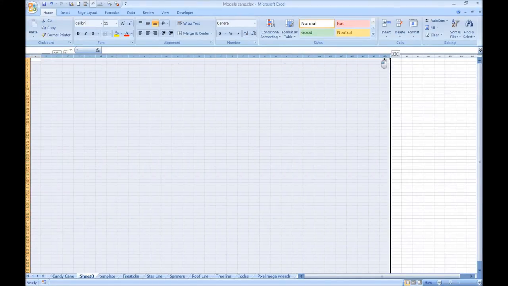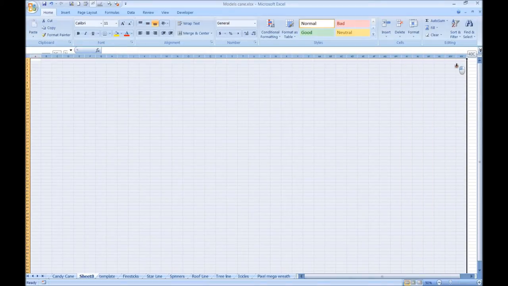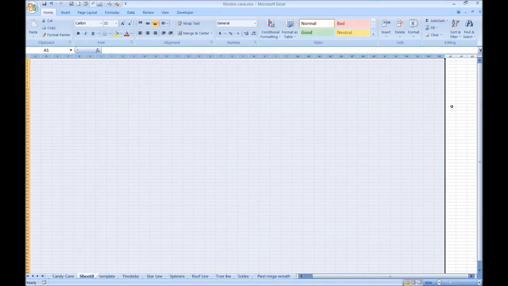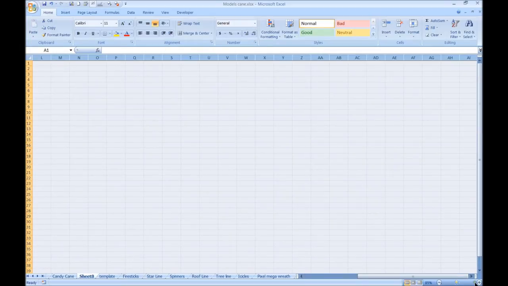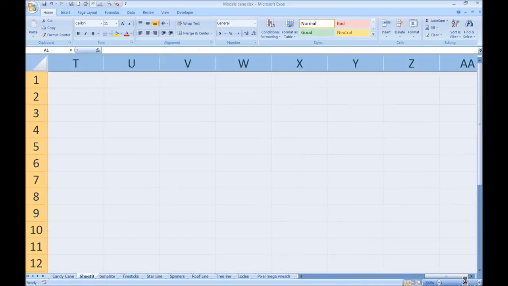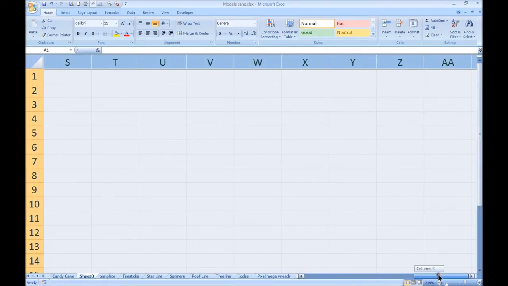All I'm doing is clicking and dragging across the top. I'm getting a bunch of rows. I'm going to slide over here, and I'm going to zoom in a little bit. That's a little too much, but that'll work. And we're going to go to this space between these two cells. When my cursor changes from a plus sign to the arrows to the left and right, I'm going to resize them and make them about 3.0, is what I think I did it at.